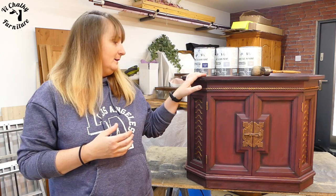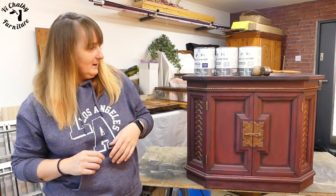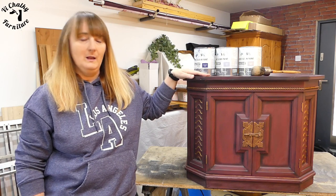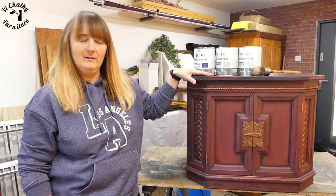And today we'll be repainting this cabinet. I've had this cabinet for a while now, and it's been painted in burgundy Annie Sloan and then washed with a black chalk paint. And I'll be doing a repainting today.